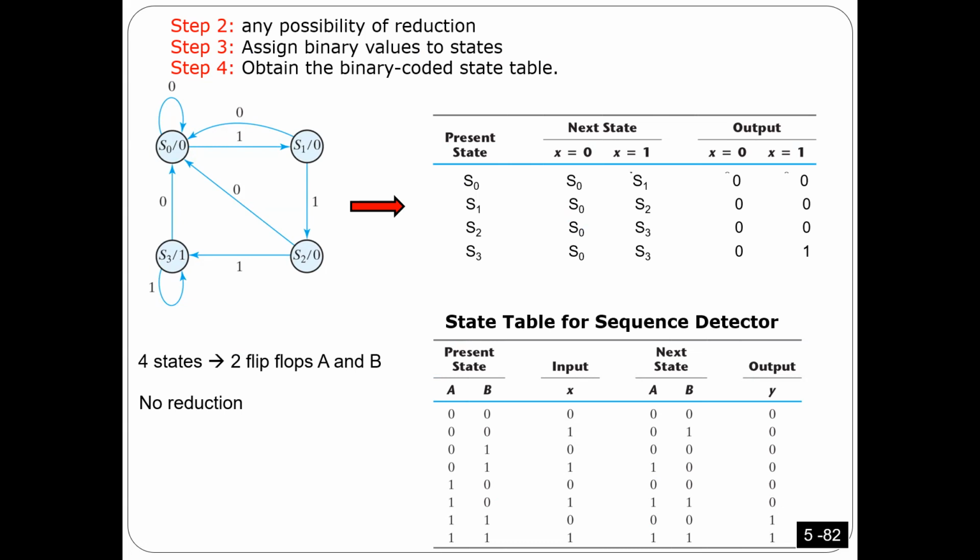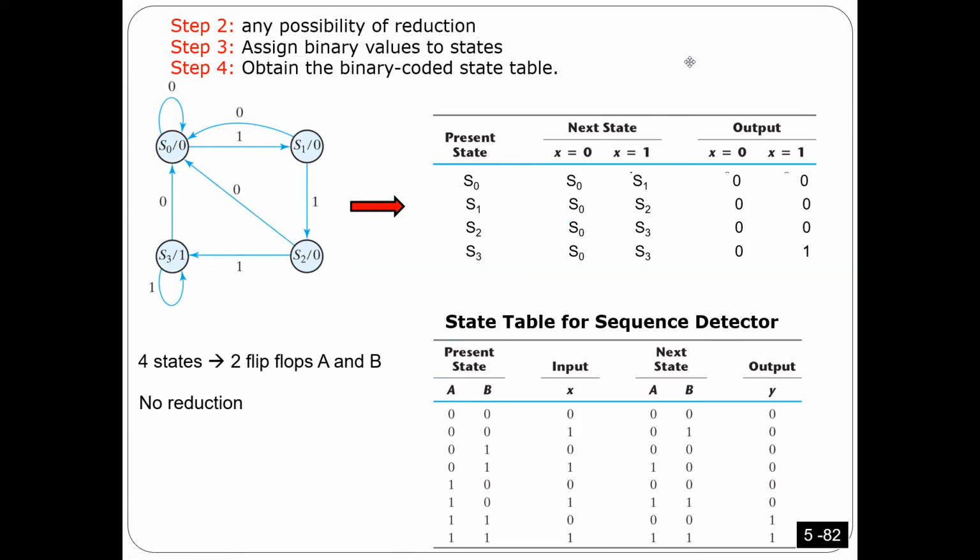Now you can look at reduction. Can I do any reduction here? Can you see any rows that are identical? You can't, right? This one here, you are going to move S0, S0, so all of them are the same here. So this one is okay. But if you look at the next one, you have 1, 2, 3, which means these two records are different. Maybe I can find some reduction here. These are the same, these are the same, but this is different. So no reduction, I can't do more reduction. Is that okay? Next step.